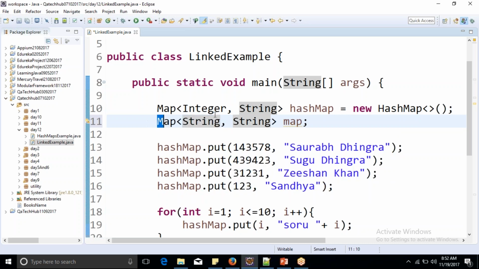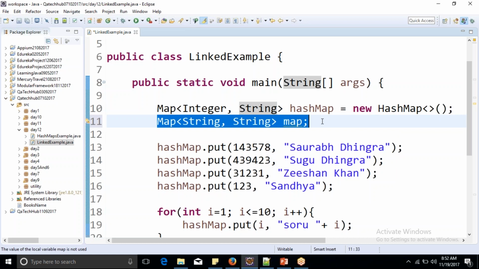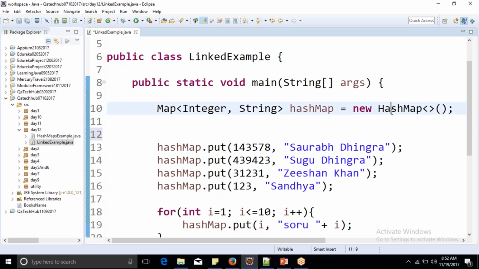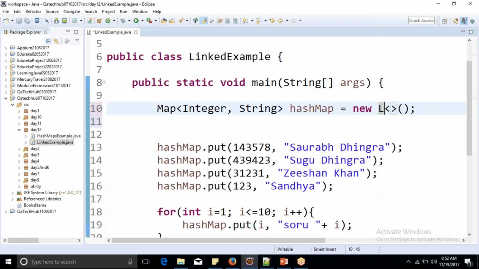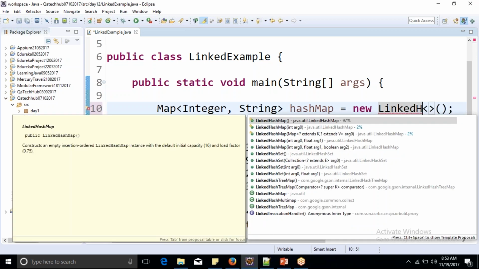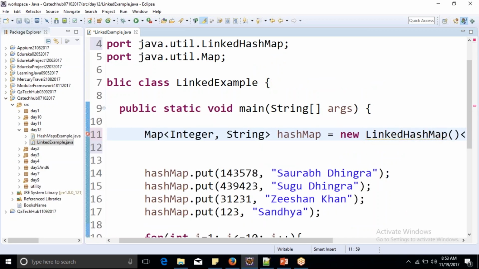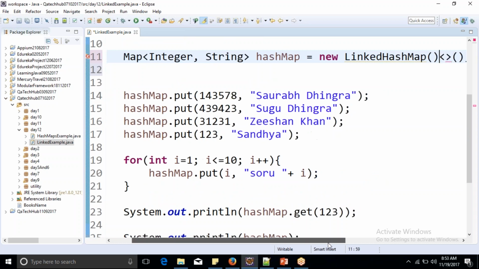Now I was just giving you the next example, linked list. Sorry, not linked list, linked hash maps. So I'll just rename this part.